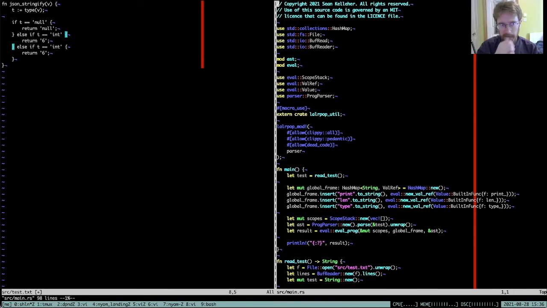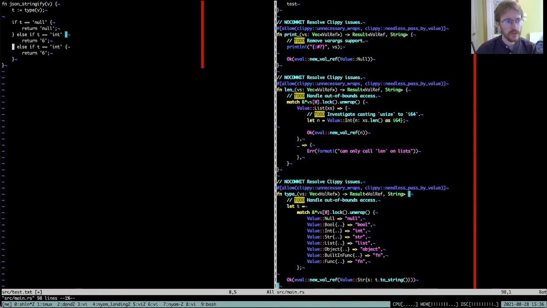What are the other types that I put in here? So there could be a bool, and so we know that v is a Boolean, so in that case, if that's true then we return true, otherwise we return false.